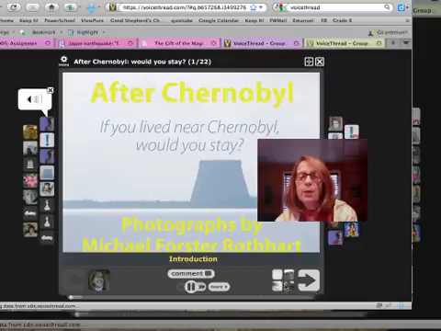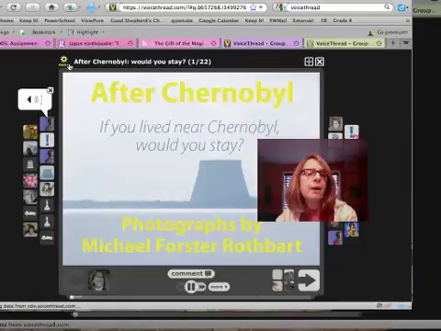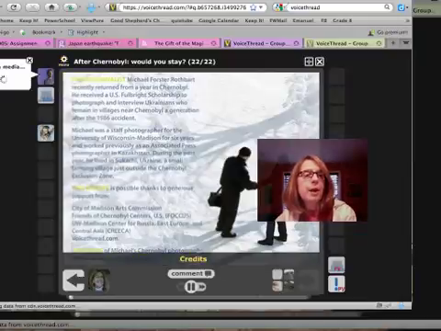Also, instead of going down here and looking at everything down here, just look up here in the top left hand corner at this little gear menu. If you click on that gear menu and go to share.